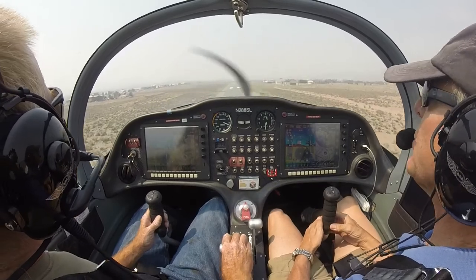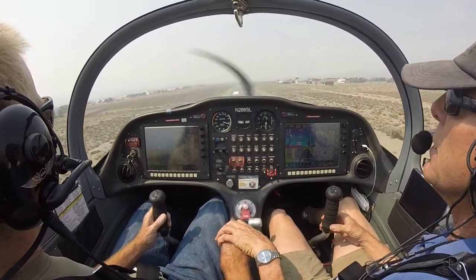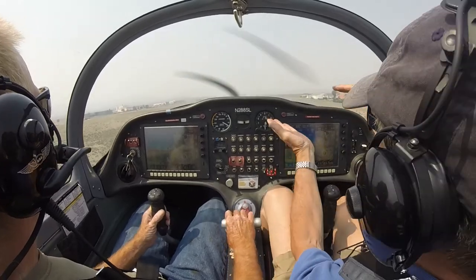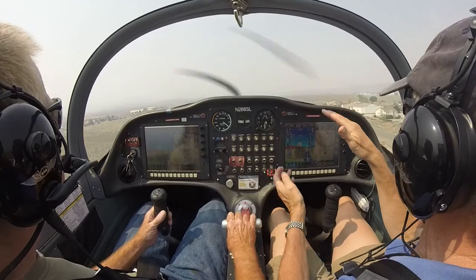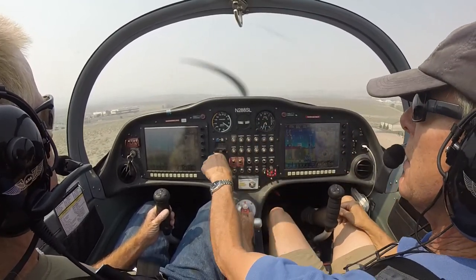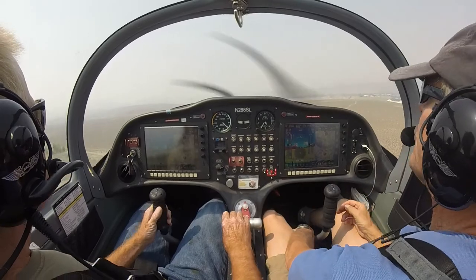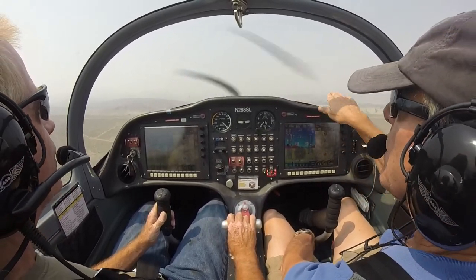Yeah, you know, so you're kind of slowing down here, so you gotta give it more throttle so you can maintain your speed. And that smoothed it out a lot. See, if you're coming in and you don't have enough throttle, then you just keep slowing it down and slowing it down. So you want to keep that speed, and the only way to keep that speed and not go down is with the throttle.